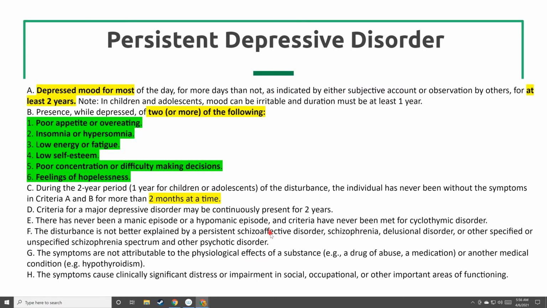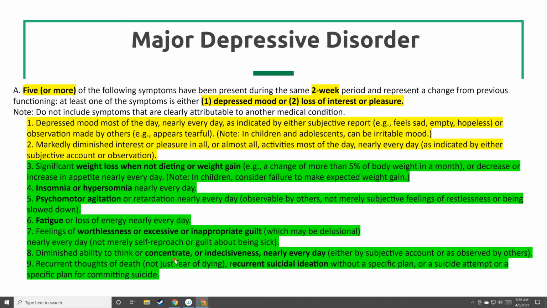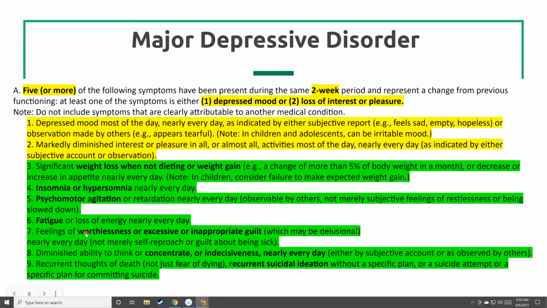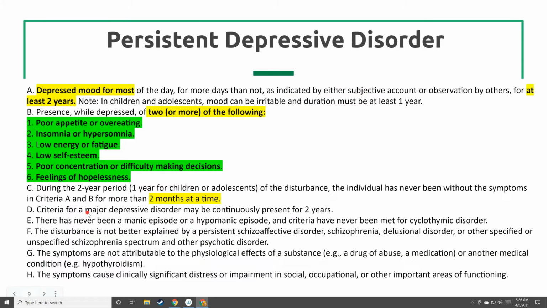The DSM-5 also has things at the end, which I didn't include. They talk about how it's not attributable to drug or alcohol use, it's not better explained by a medical condition, and there are some more qualifiers. But if you're going to highlight the major key things about major depressive disorder in your notes, it is a 2-week period, depressed mood or loss of interest or pleasure in activities, and then it's these things down here. And again, you only need 5 of those.